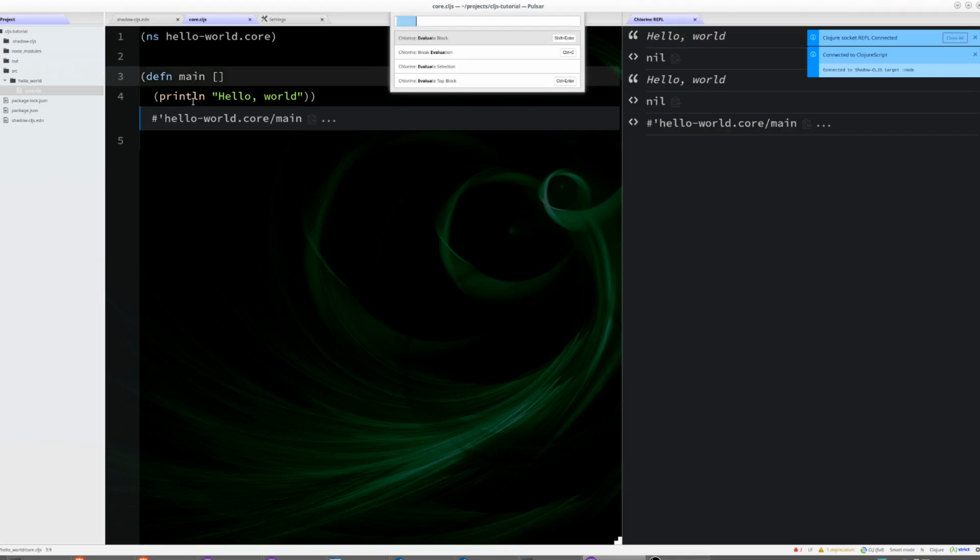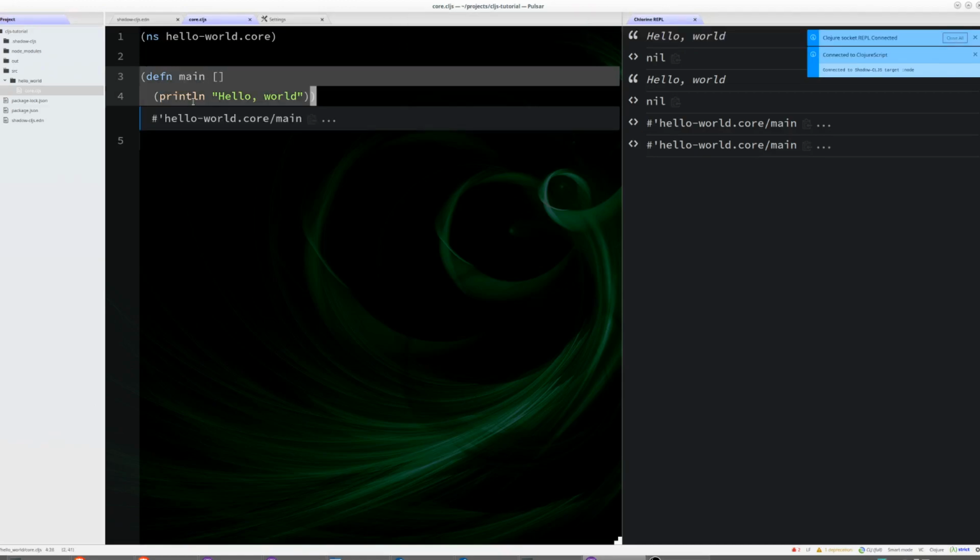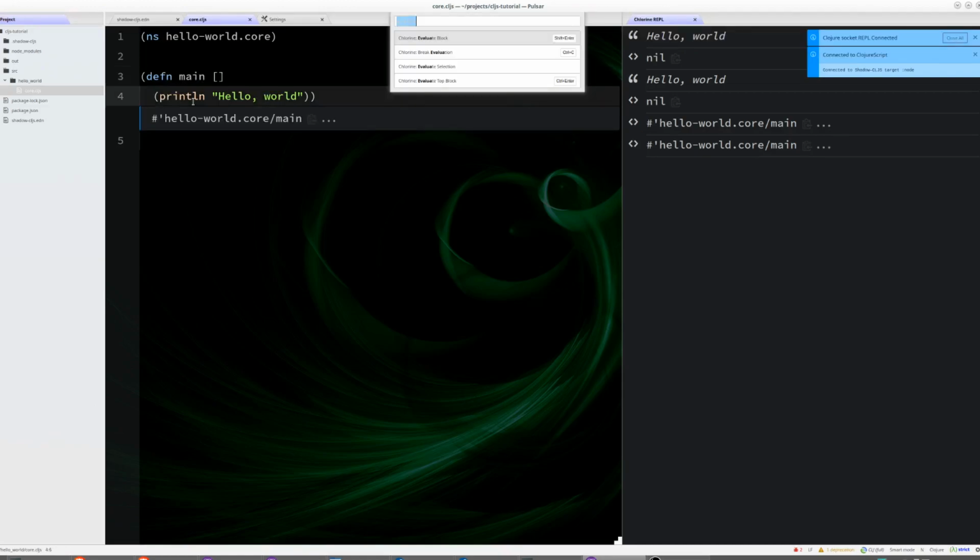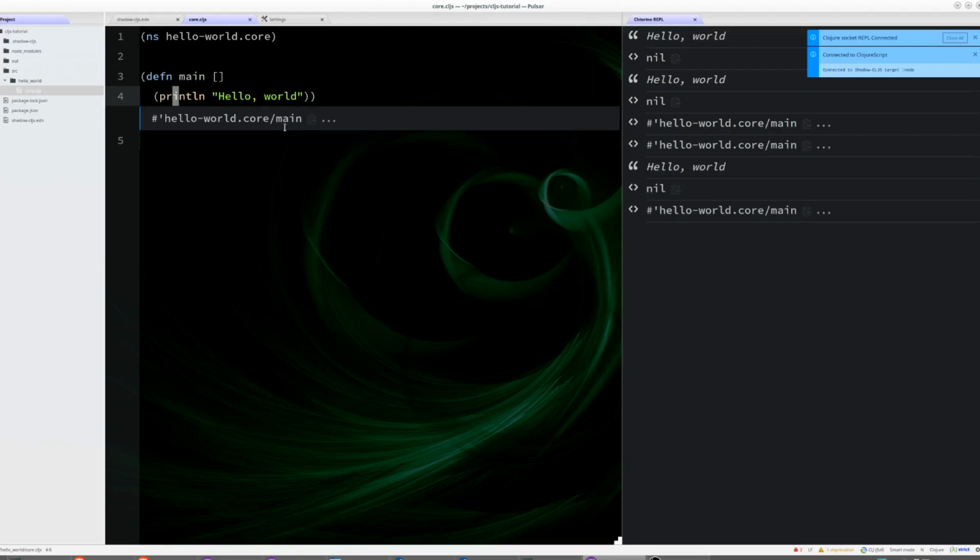And finally, you can use evaluate top block. Top block is always the top block, literally. So if I run top block here, it will evaluate the whole top block. That's one of the key points of using ClojureScript: you are always running code in the environment that you are programming. So for the next video, I am going to explain all this configuration and all this syntax that we are learning.